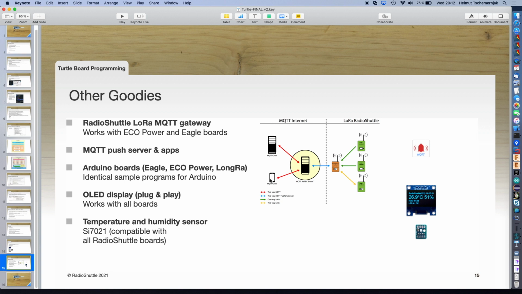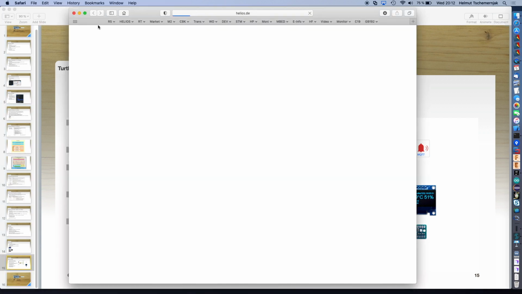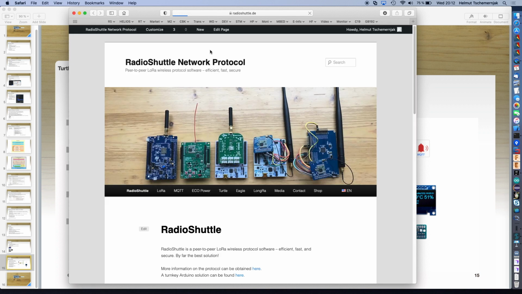So in addition to the Turtle board, which is a perfect board for node applications, we have the Eagle board. I just go and show you the Eagle board.